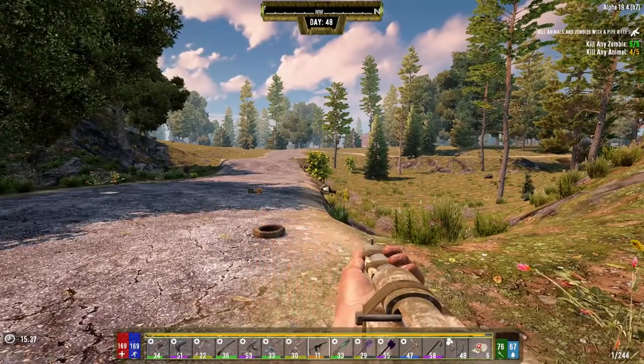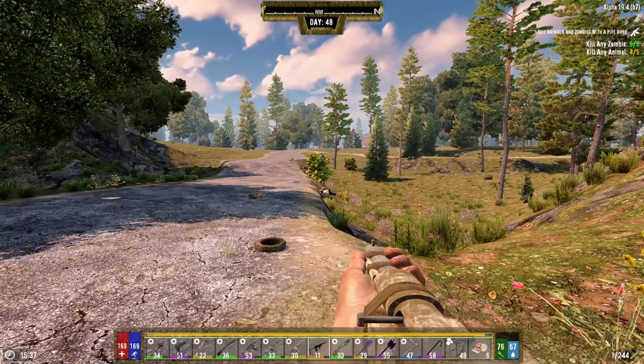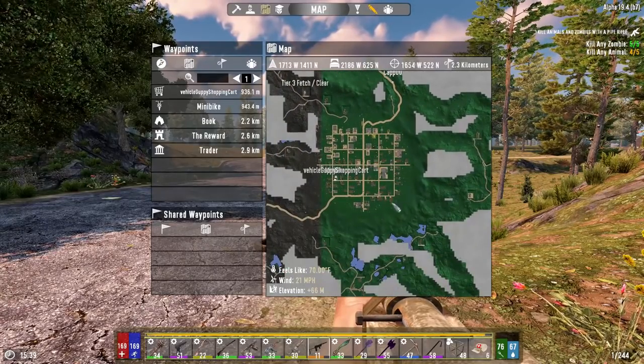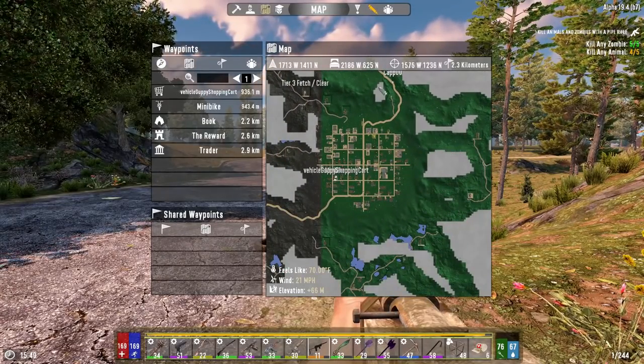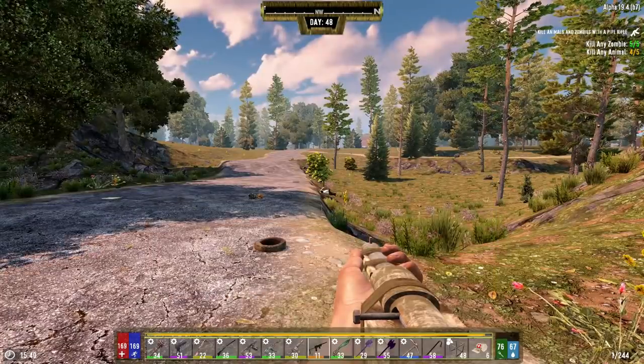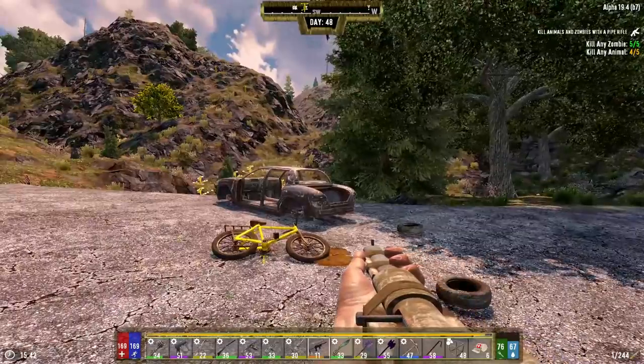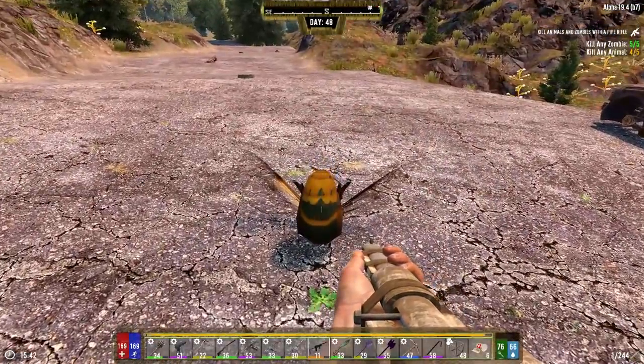There we go. That's two more. Good God. If you haven't noticed where I'm at, I drove all the way down here, rode up and around here, and all the way back up to here before I finally found those two idiots. It has taken forever to find animals in this game, other than these stupid things flying around.